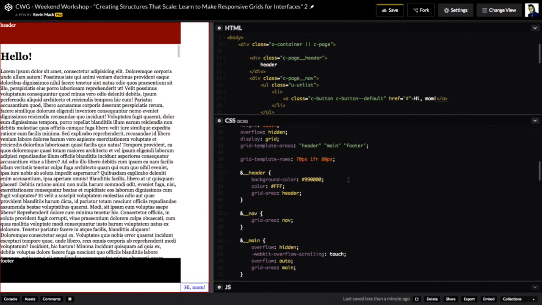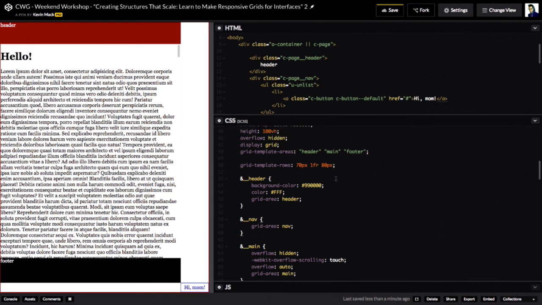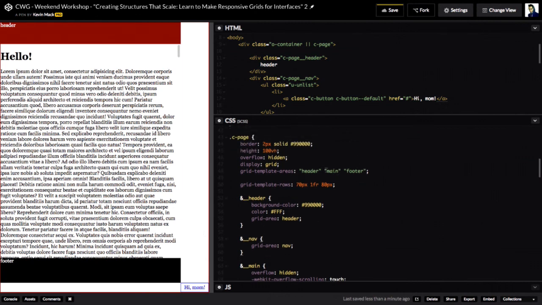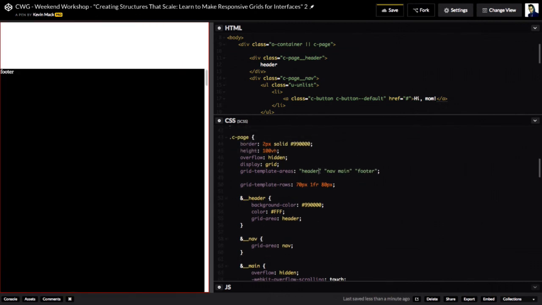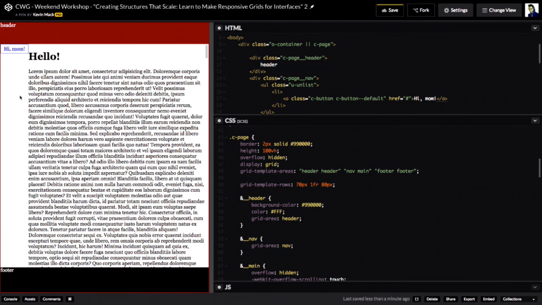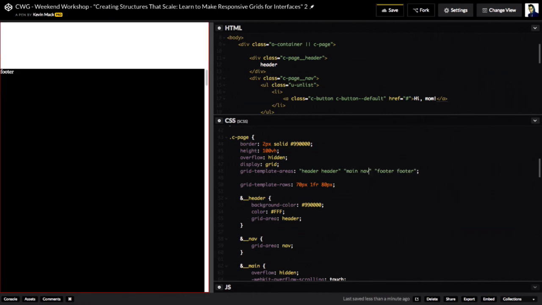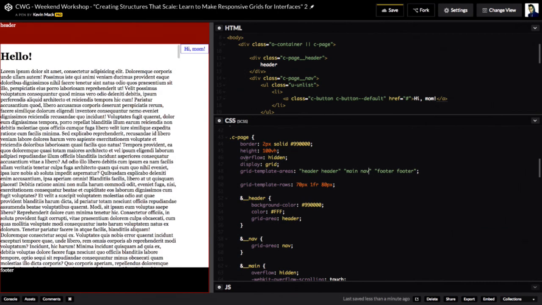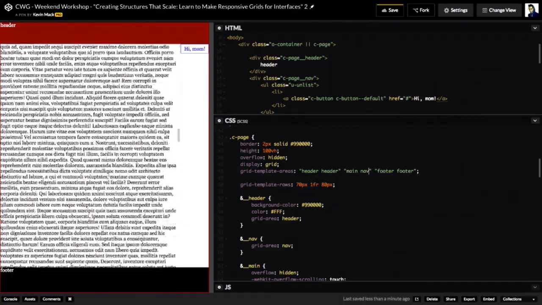And now nav is getting rendered, but it's just off to the side because it doesn't know what to do with it. What we can do is put nav next to this, and we put header, header, and we put footer, footer, and now we have this setup of header, nav, main, footer. So if I wanted to put the nav on the other side, I would switch it here. Now the nav's on the right side, and this is the only area that's scrolling.